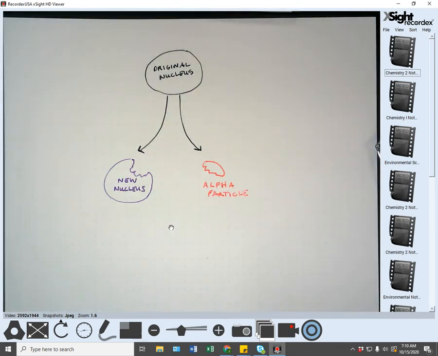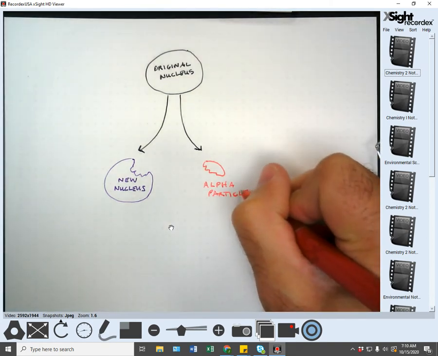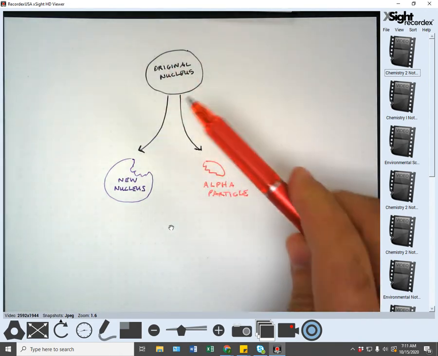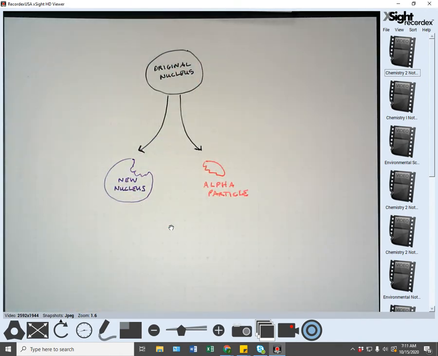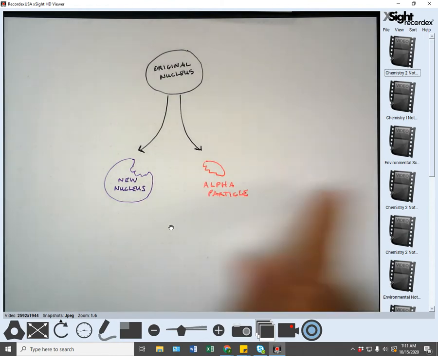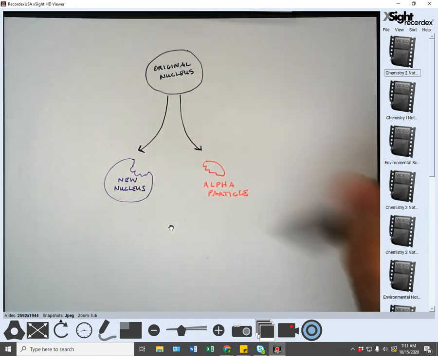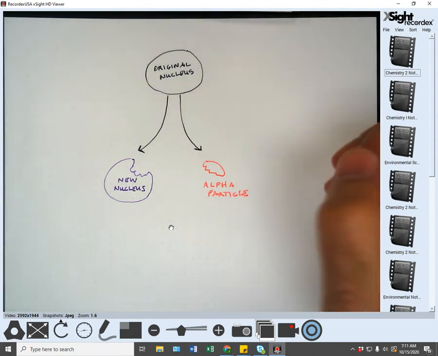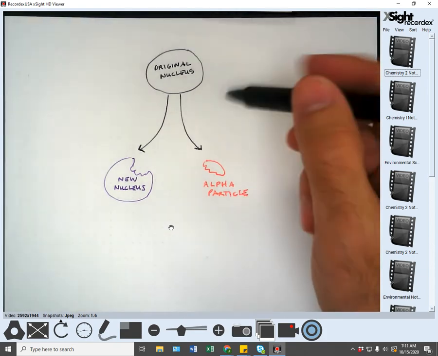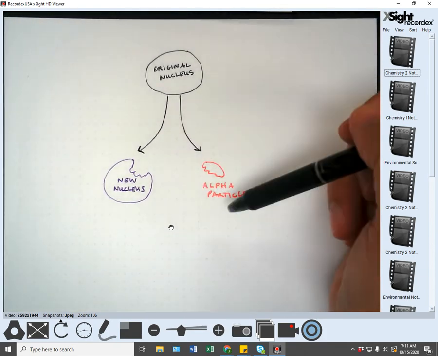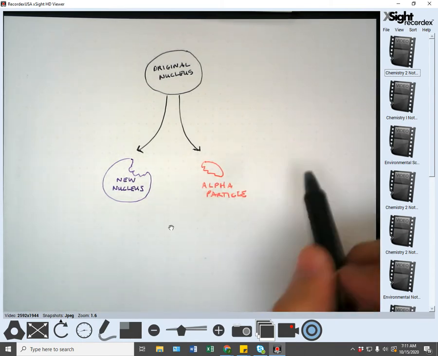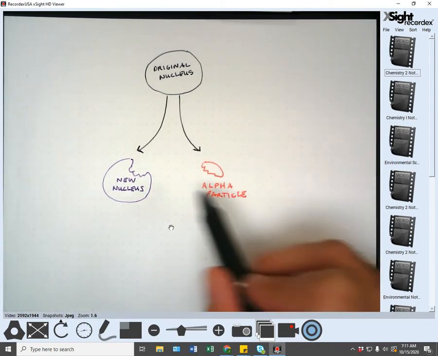Okay. So the important thing to remember with this is that you had one thing and it broke into two parts. So if you were to add these two things together, it would take you back to the original nucleus. Okay, the law of conservation of matter says matter can't be created or destroyed. It has to come from somewhere and go to somewhere. So in a way, people see this somewhat as destroying matter, but at a subatomic level, it's not. They're both still there. One of them, sort of, broke off and left.